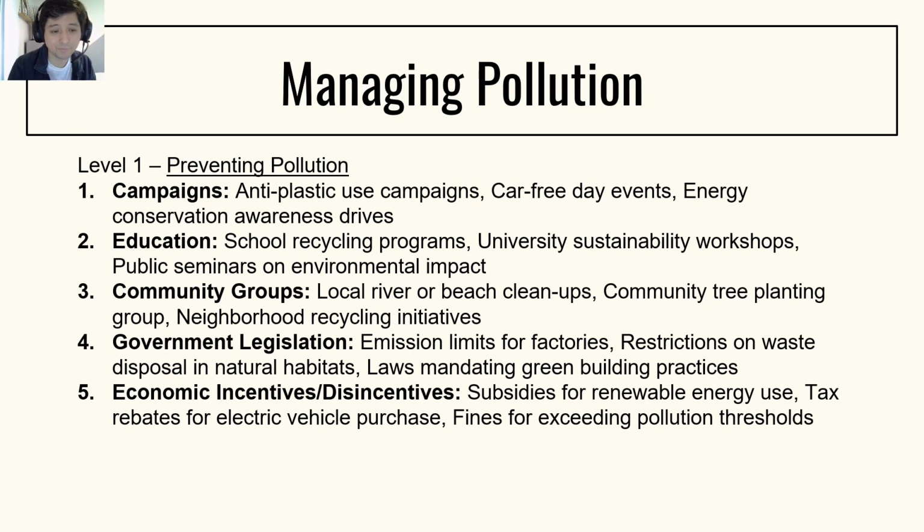Community groups, also very effective. Okay, so people coming together in a local area to, for example, clean up the local river or the beach. Okay, and maybe they get together often to clean up the local area, to clean up a river or a beach. Or they will plant trees together, or they will start a neighborhood recycling initiative.